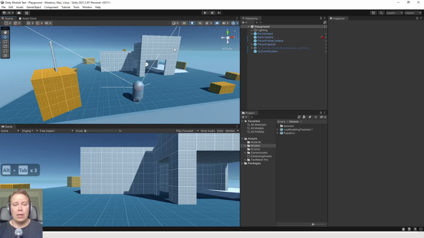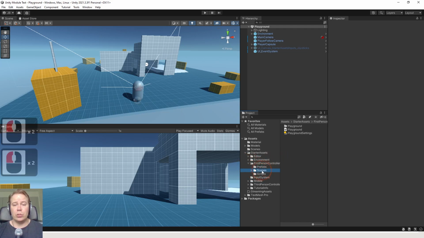Okay, we downloaded mistakenly a little bit wrong standard starter asset here. So you should see on the starter asset that you have downloaded the first person controller starter asset and not the third person controller that we had before. So if you open this in your package manager and you download from the asset store, you should see the first person controller appearing, and then you go to scenes and select playground.